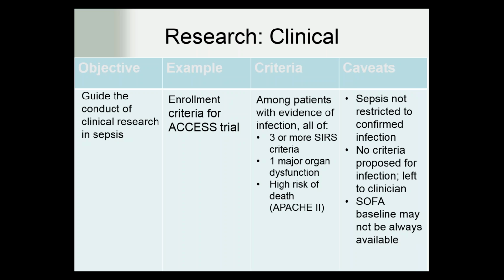And among patients, the criteria here were the old criteria with which we're very familiar, and that is 3 or more SIRS criteria, evidence of 1 major organ dysfunction, and a high risk of death as identified by an APACHE 2 score. Now, each clinical trial has to a certain extent different entry criteria, but all of them, more or less, have been up until now very similar in that they use some version of the SIRS criteria, definitions that are fairly traditional of organ dysfunction, and in some cases, hopefully identifying patients at high risk of death.